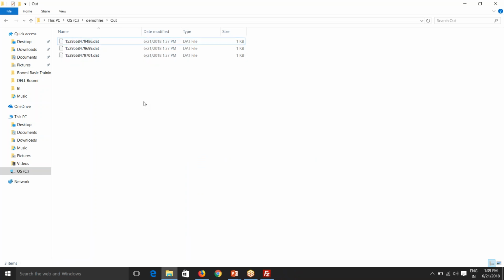So the data is the same, but what Boomi does is it gives a random number to the file and appends a .dat extension. So it converts it to a .dat file and loads it into the out folder.